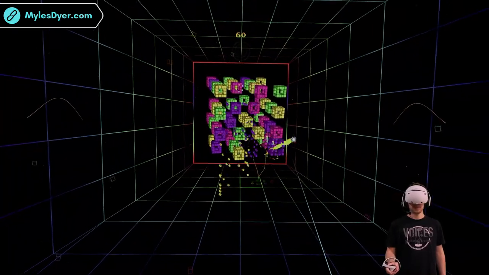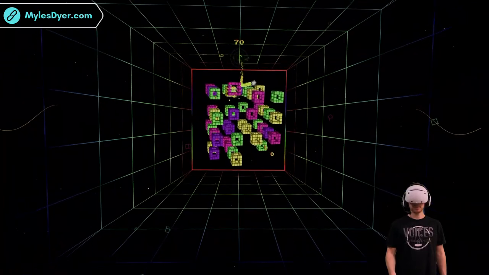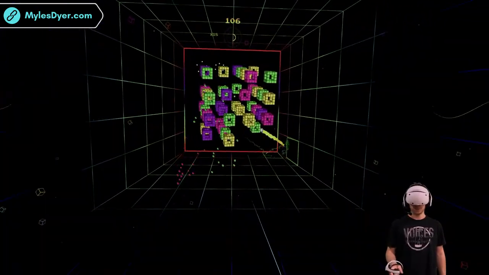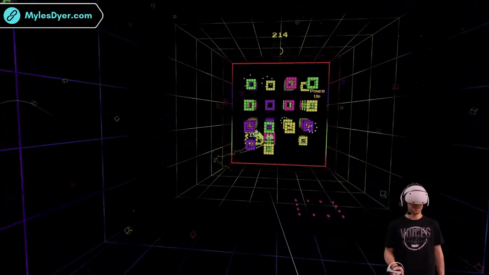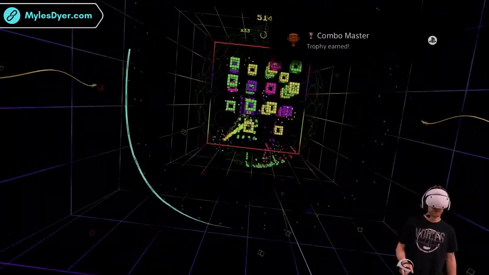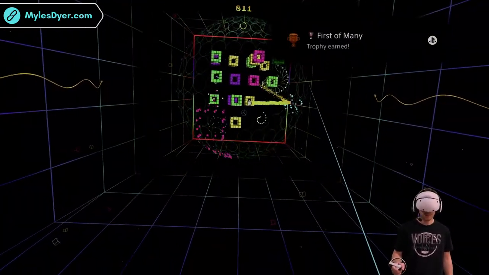Final shot. So you can see some of the blocks lighting up, which I assume are points. Oh, it's giving you a multiplier, maybe? This music is epic. Combo Master. Get out of the way, trophy, I'm trying to look. And I got first of many.